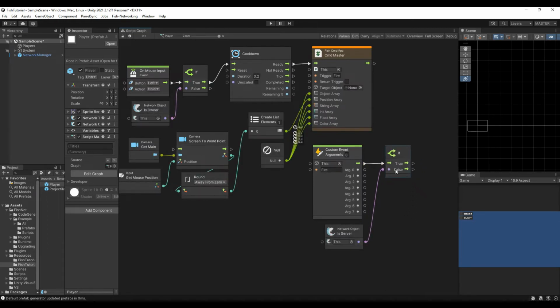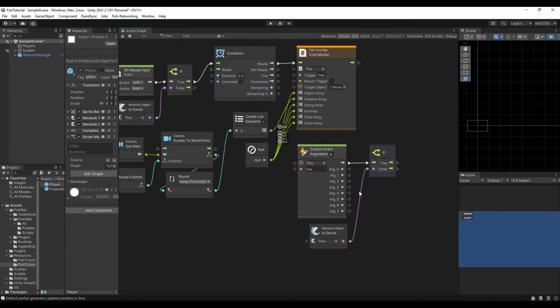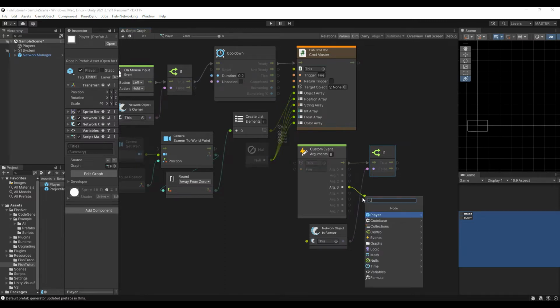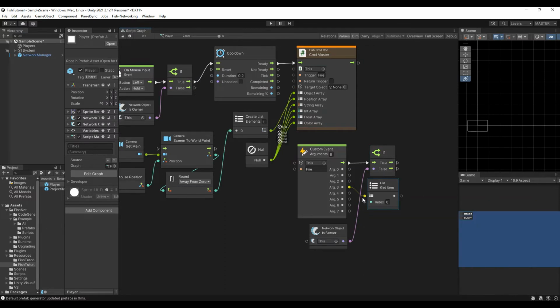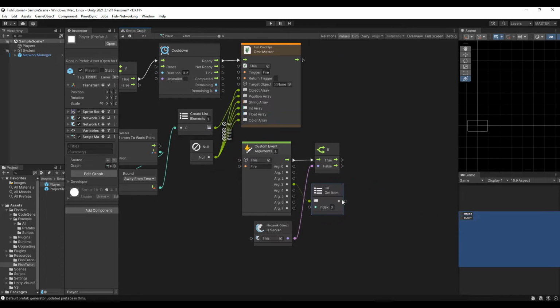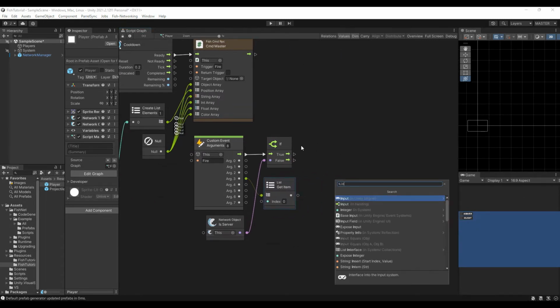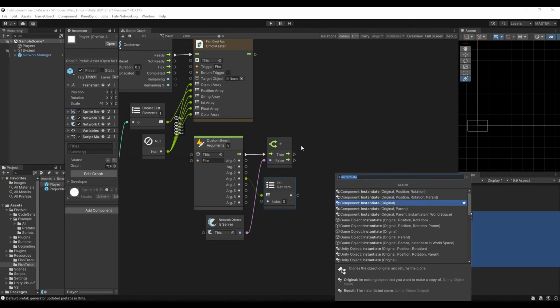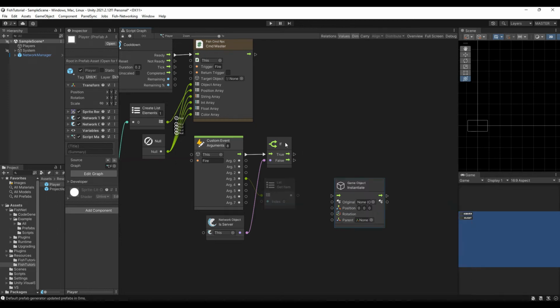And then now we have our projectile position where we're going to go. So we got 1, 2, 3, 4, 5. I want to get item. So here's the position coming out, and then I want to instantiate. And there's a couple of ways of doing this too. So I could do it with physics.